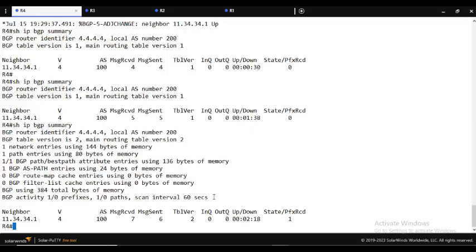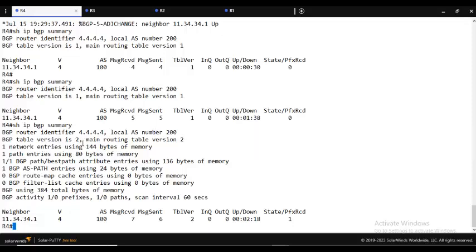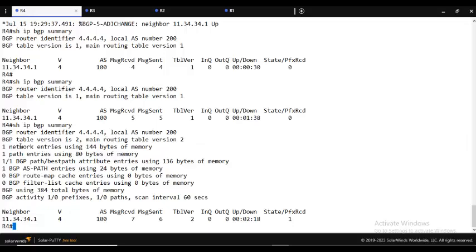What does it say? It says the local router ID is 4.4.4.4. The BGP table version is 2, meaning changes happened to this table. This was 1. Now this new network got added, got learned, no? Even the routing table will get impacted.